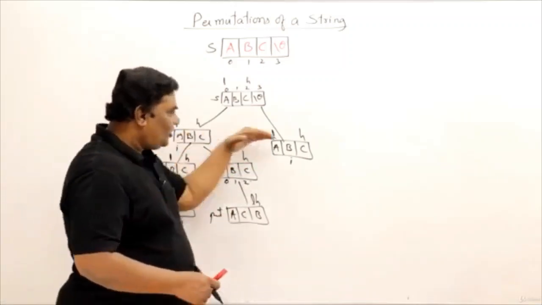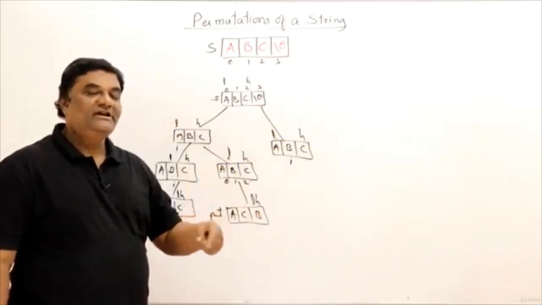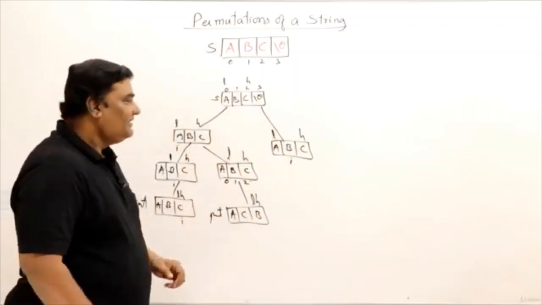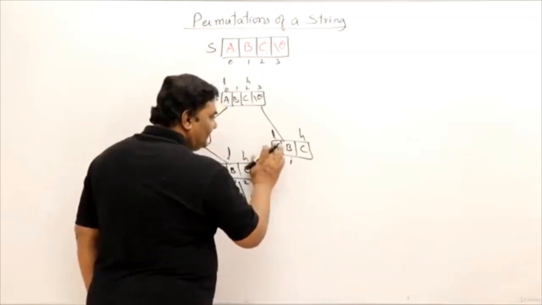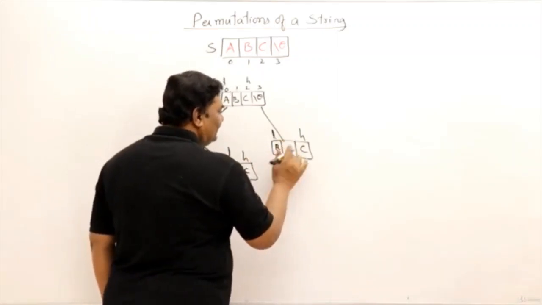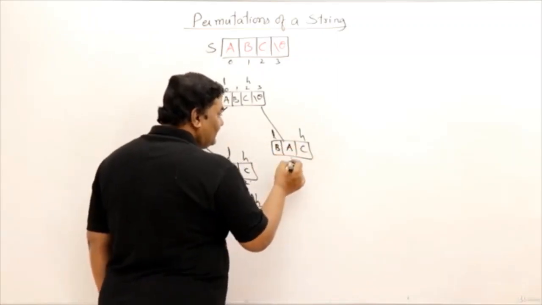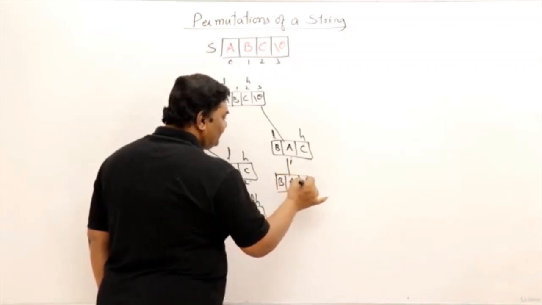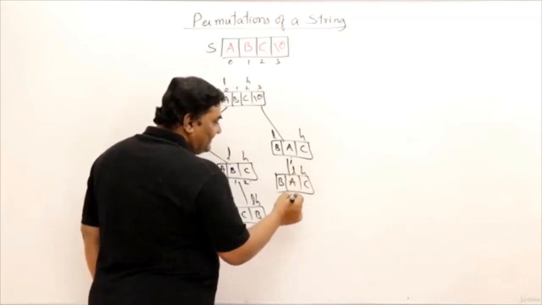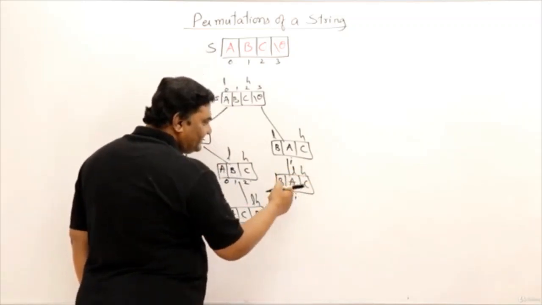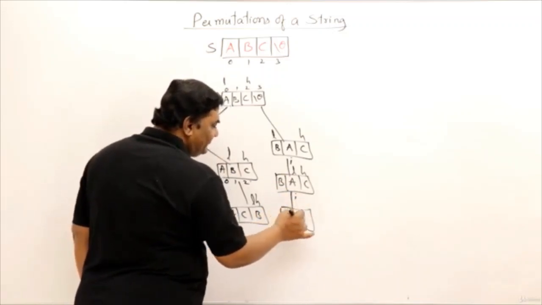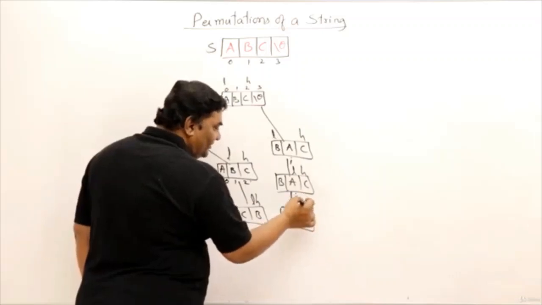So in each call, we have to scan through the entire string. So I was in the beginning, now I is on 1, right? Then interchange I and L. So this becomes B and this becomes A, right? Then call itself. So when it is calling itself, this is BAC, L will be on the next letter. Start I from here. I is on the same place. No scanning is done. Then call again itself.